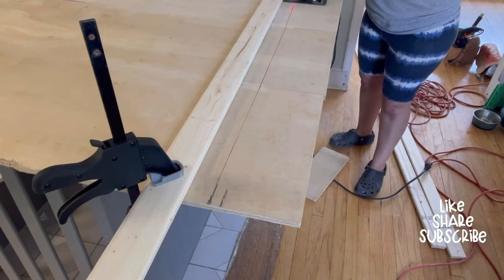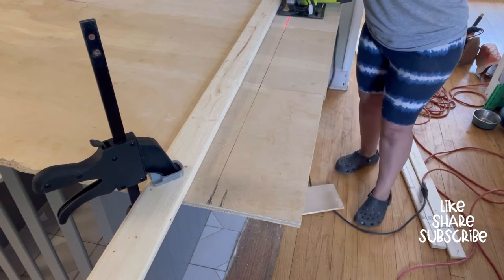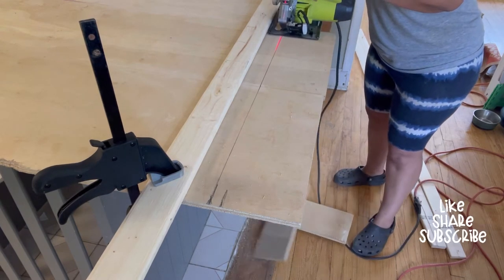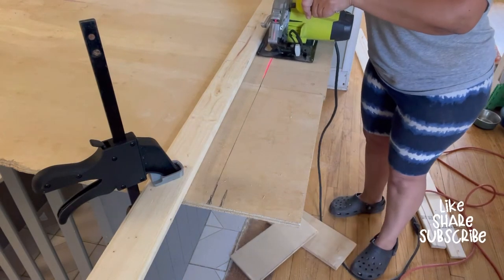Trimming the excess wood that overhangs from the island. This cut was pretty neat, but the next cut actually I messed up a little bit. It went over and chipped off a little bit of the gate.